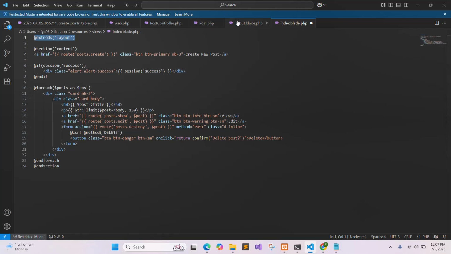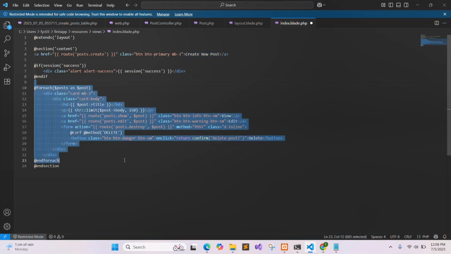That means the content of this file will be included here. And in this section, when the user clicks on the create new post button, then it will display the create view page. And the part of this foreach loop is to display the existing data of the post table.